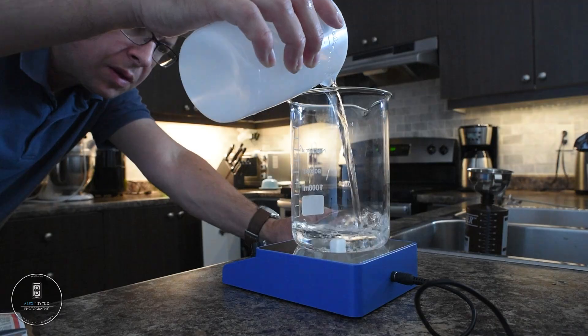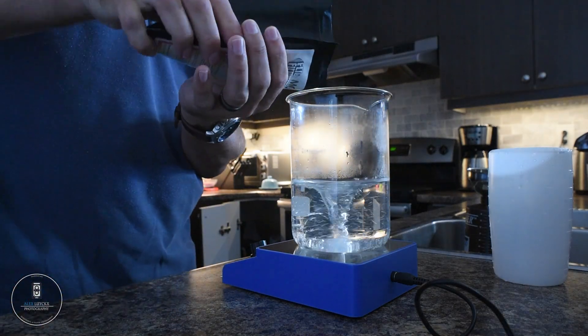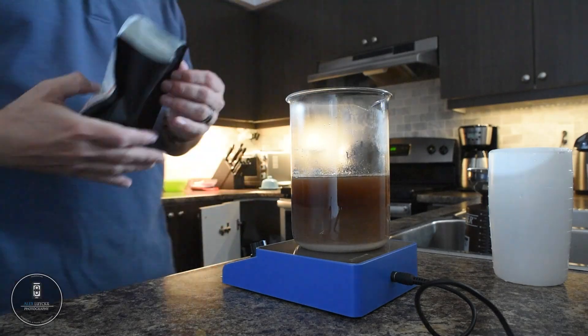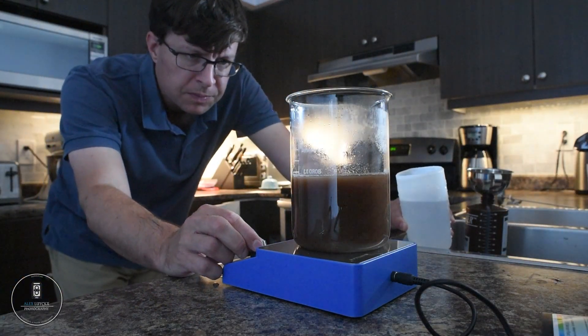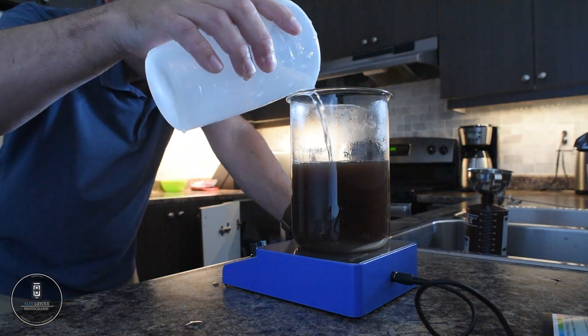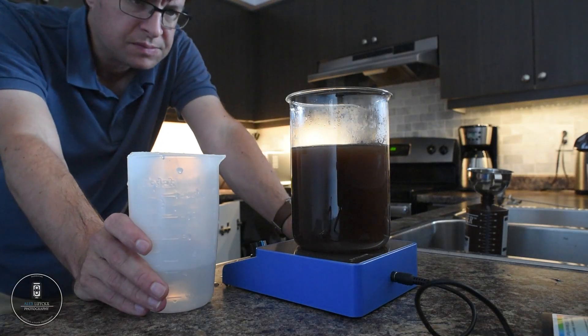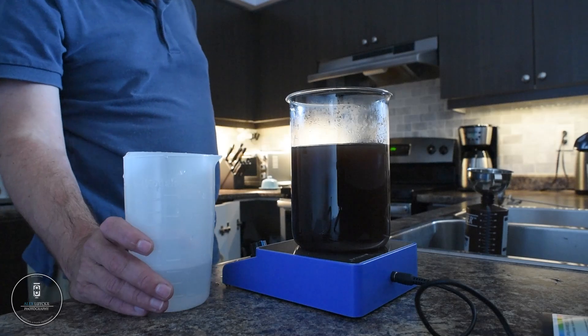If you can mix up any powdered chemistry, then you're already halfway there to being able to mix up MQ19. Unlike the Photographer's Formulary kit, Flickfilm provides a single powder blend to mix up your single one-liter volume of MQ19. You start off with 800 milliliters of water heated to between 50 and 55 degrees Celsius, add in the entire pouch, and then mix — either by hand or using a magnetic stirrer.